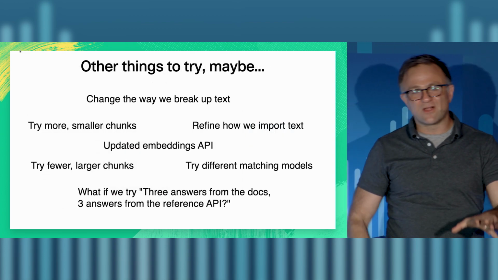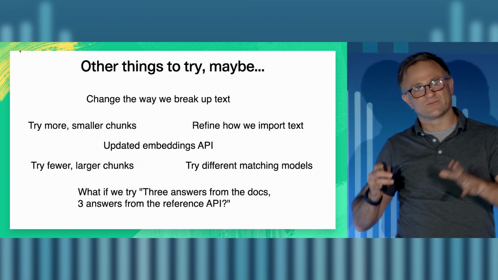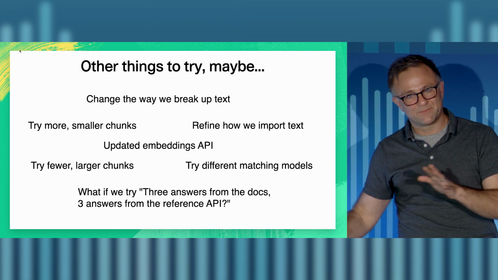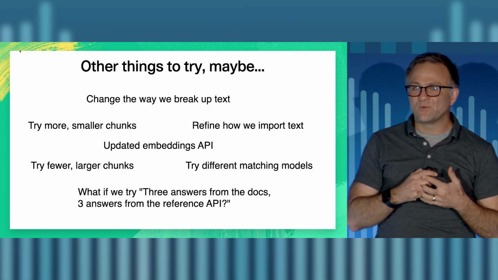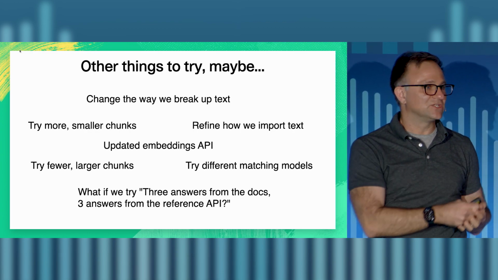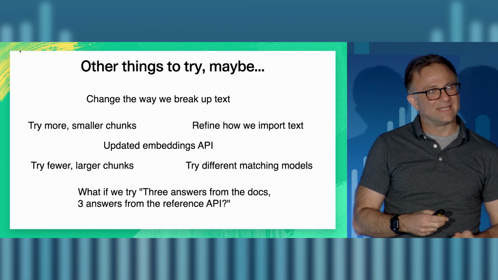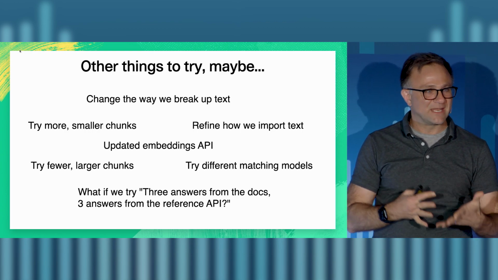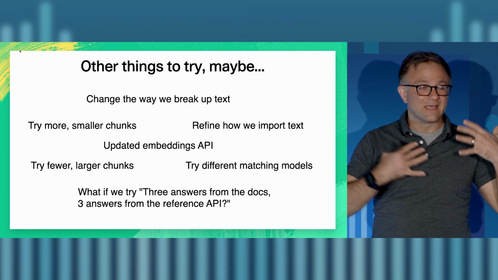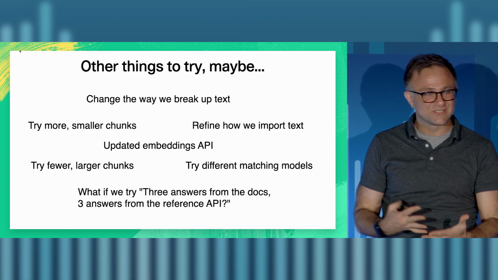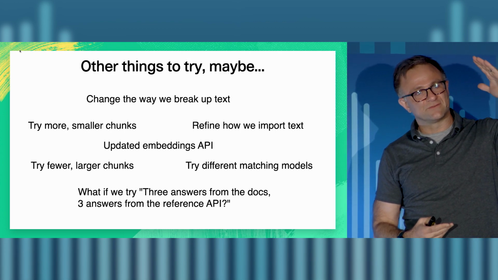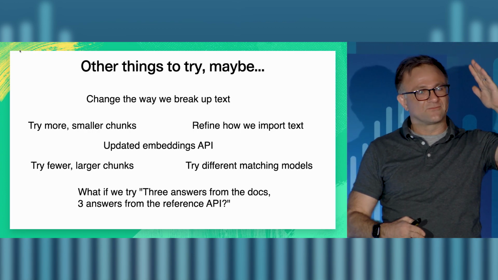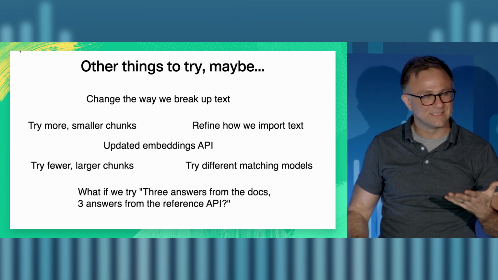But I'm going to say this, along with a lot of our other different ways of interpreting the data and breaking it up and storing it in the database, that's all on our list of stuff to try, but we are starting to see, I would say, diminishing returns. Like I said, it is still a manual process of evaluating the changes that you make and seeing if the chatbot is getting better answers. I think the low-hanging fruit has been picked, and so you're seeing diminishing returns.